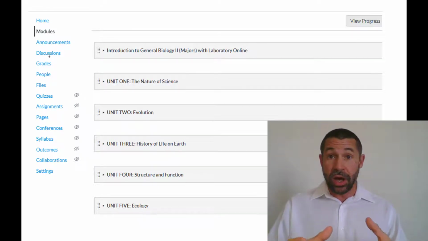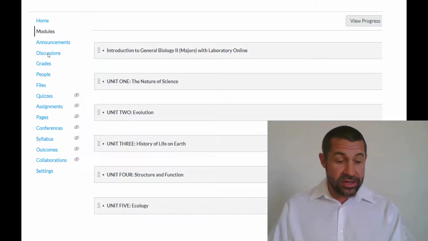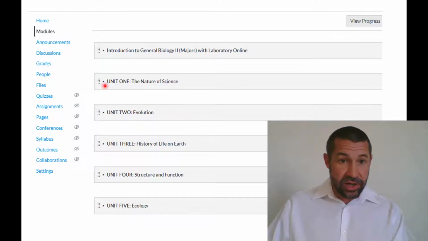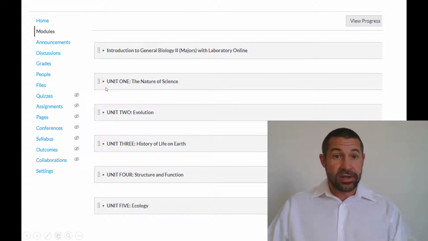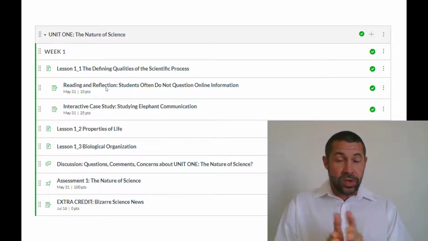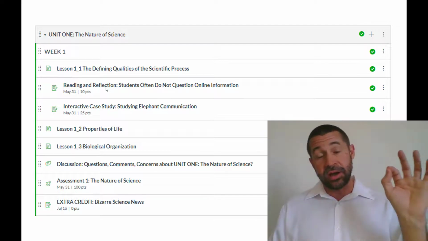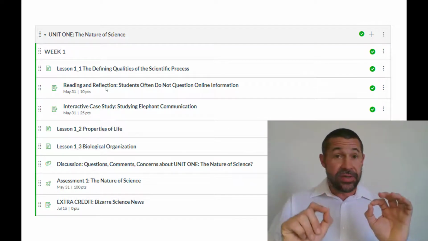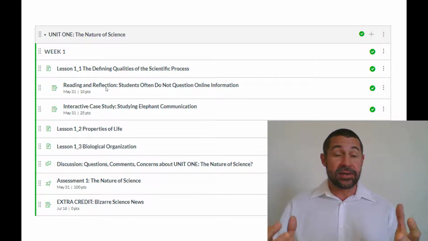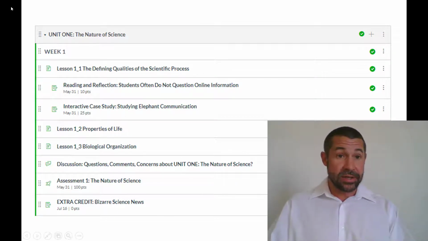And so you can condense them like this so that all of the materials are condensed within the title. To expand the materials, for example, to expand your first unit, the nature of science, what you're going to do is click on that arrow right there. Clicking that will expand Unit 1 such that it looks like this. So what I would encourage you to do is, after being routed to the home page, click on the modules view. Open up the module that we're working in and notice that it's all chronologically ordered week by week. So week 1, we're starting here in week 1 with the nature of science.